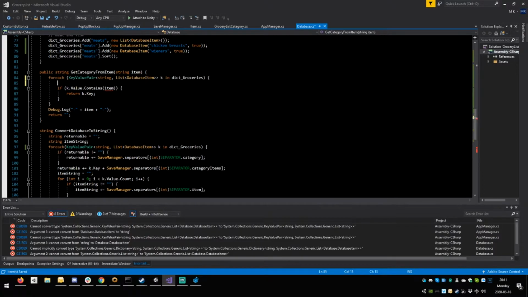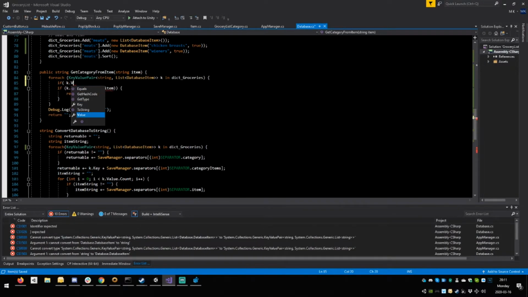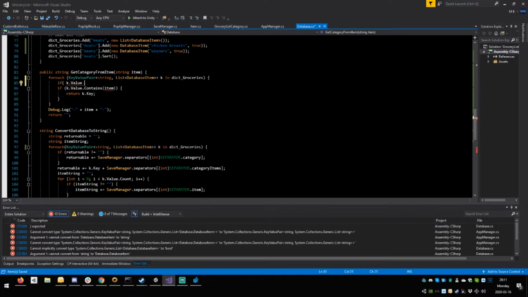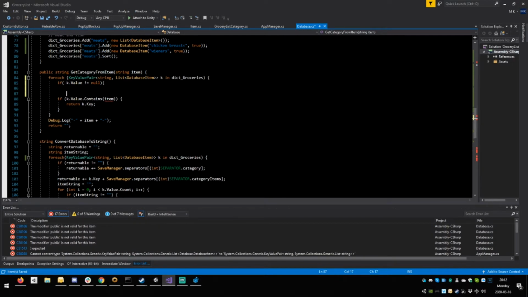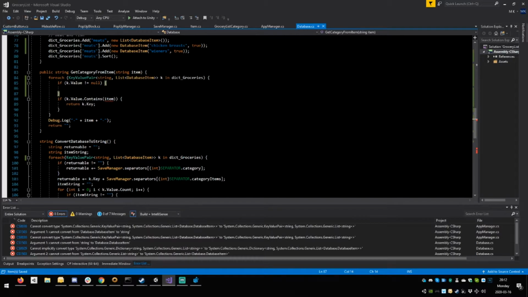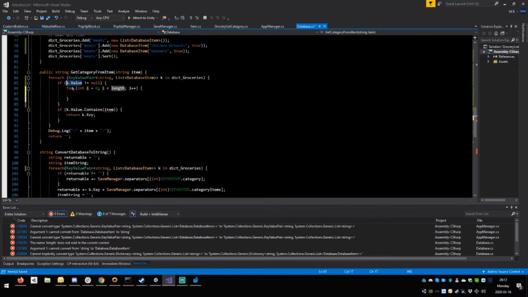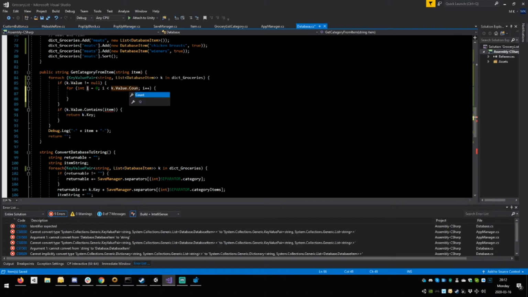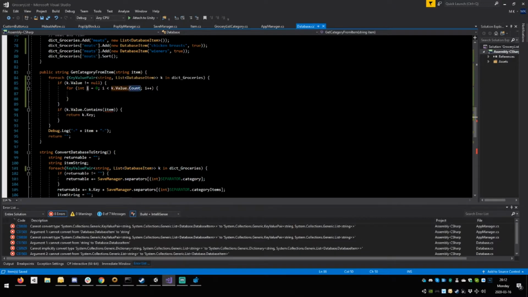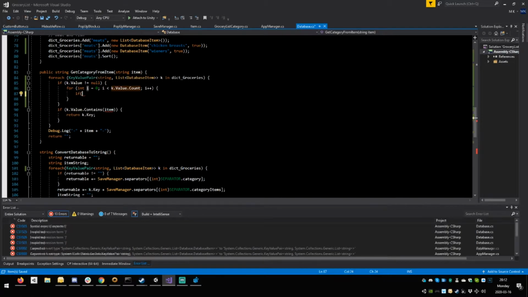So here you're going to type if open round k dot value is not null, exclamation mark null, close round, open squiggle, then enter twice, close it. I just do it here for now. Now here you need a for tab, and it's going to be copy this, paste dot count. Yeah, save. And here we're going to say if open round, you put a caps lock.